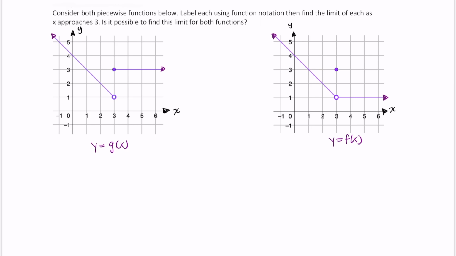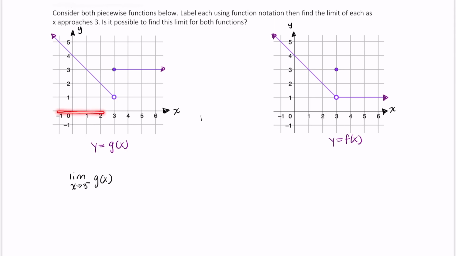Okay, so let's look at g. As we move along the x-axis here, we're considering what happens as x approaches 3. So we're looking at the limit as x approaches 3 of g of x. So as we approach along the left side here, so that's from the negative side. You may ask, why is it from the negative side? Because the values of x are more negative here, and they're more positive here, as in numbers get larger as we move from left to right. So we're approaching 3 from the left, from the negative side.